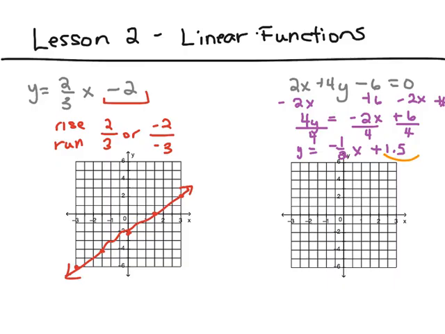So we're going to graph the 1.5 here, and then we're going to go down 1 over 2. Down 1 over 2, make sure you stay on the half point of the line. So it should look like this. You can also go up 1 over 2. So our rise and our run for this one were negative 1 over 2, or positive 1 and negative 2. And using a straight edge, connect your lines. So that is how you graph linear functions.